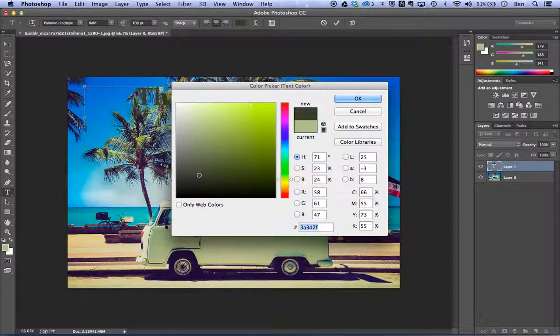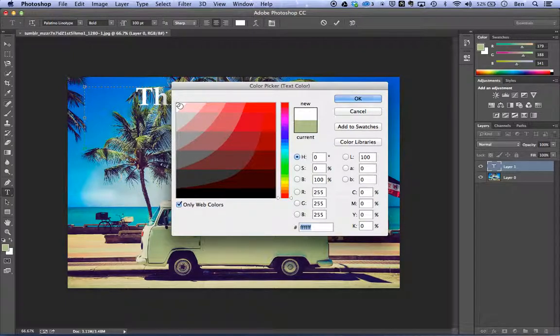And one thing, just looking at the color picker, it allows us to kind of scale through, pick different colors. One thing to think about as you're doing this, because we're focused on making images for the web, is select web-only colors. This will select the RGB colors that we can actually use on the web. CMYK colors, there's a much larger array of colors that we can use. But for the web, we're kind of limited in certain ways. So selecting web-only colors, make sure you actually pick a color that will show up properly on the web. For this example, let me just pull black, or let me go white.